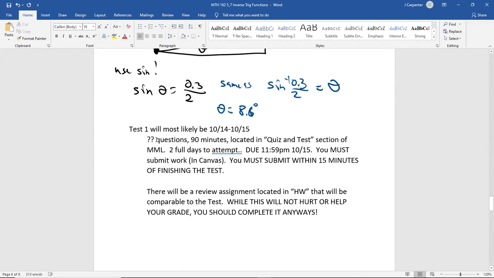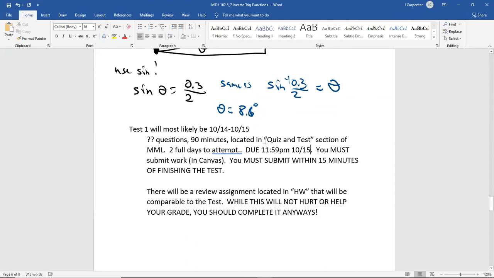Ballpark 25 questions, some extremely short, some a little on the longer side of things, as we've seen with the examples we've done. I mean, sine of 30 degrees, you can answer like that. Cosine of 45 degrees, you can answer like that. Cosine of pi over 4, you can answer like that. It was the same question, in fact, that I just asked.